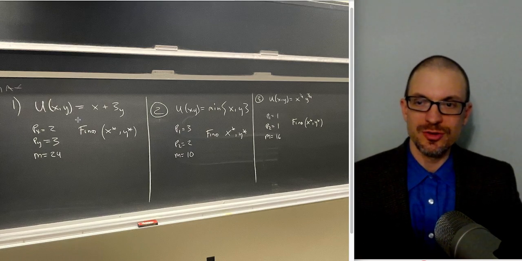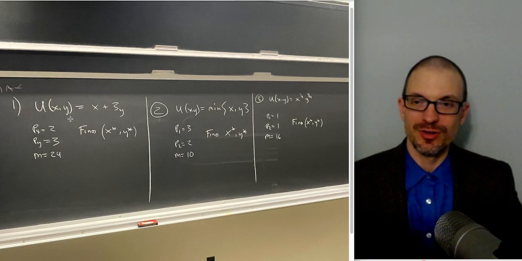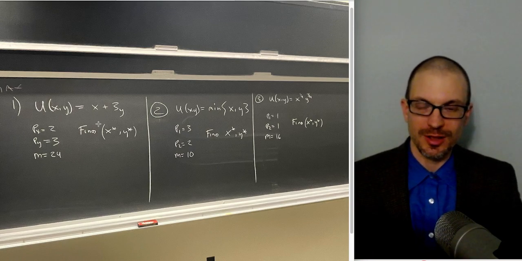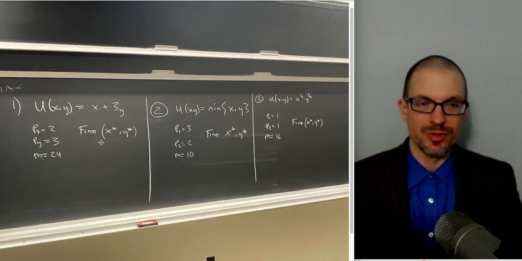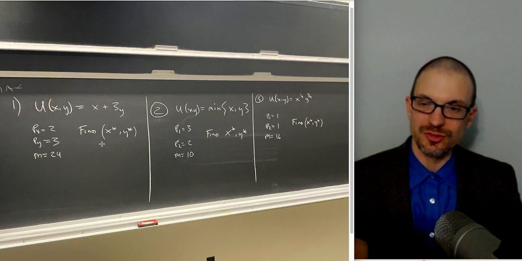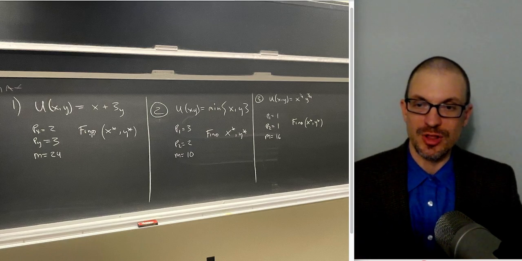And the reason why that makes sense is because the goal is you're trying to find the bundle on the budget constraint that crosses the most desirable indifference curve. So you want to find the highest affordable indifference curve. And so that's why we can compare the slopes in the case of perfect substitutes, and then find whether you have a corner solution, either all x, all y, or an interior budget constraint solution.